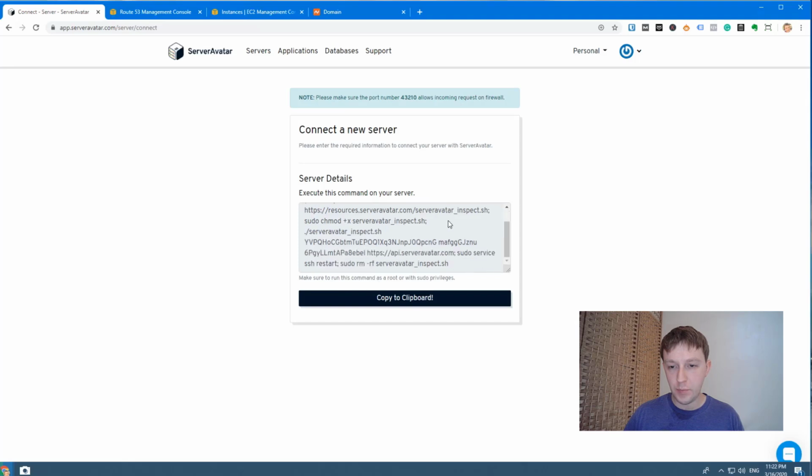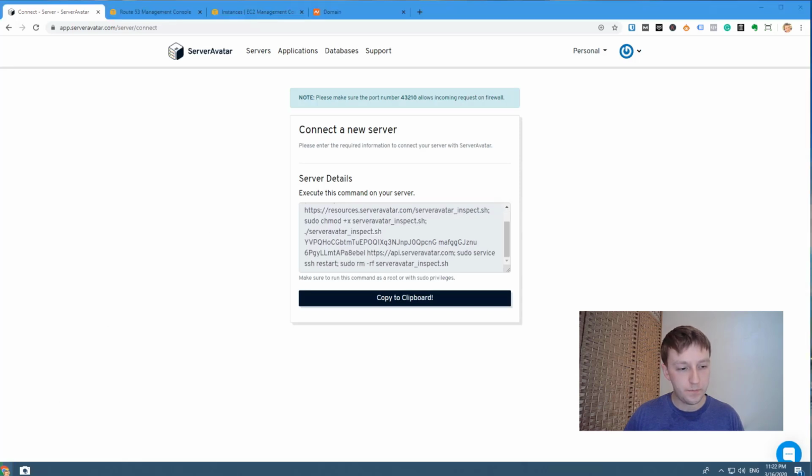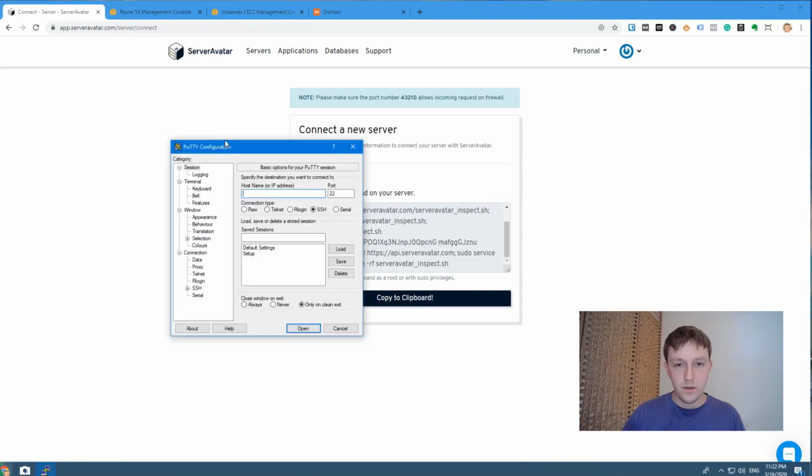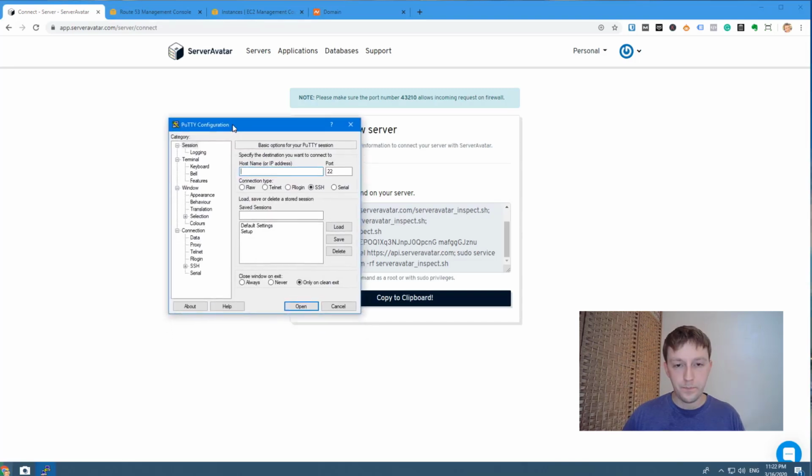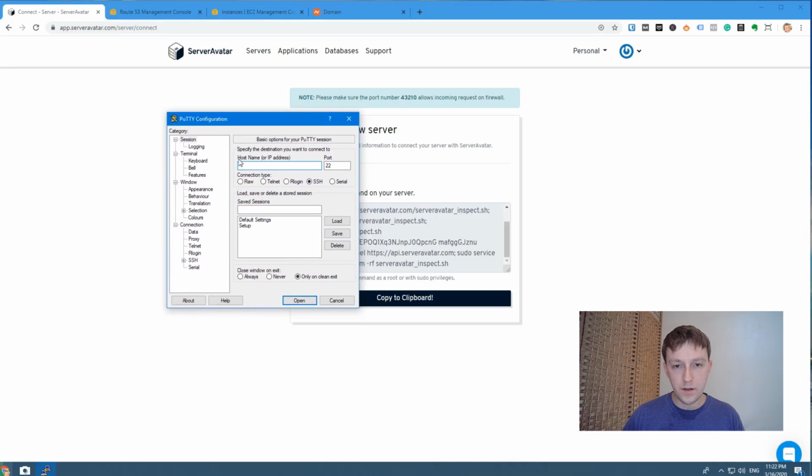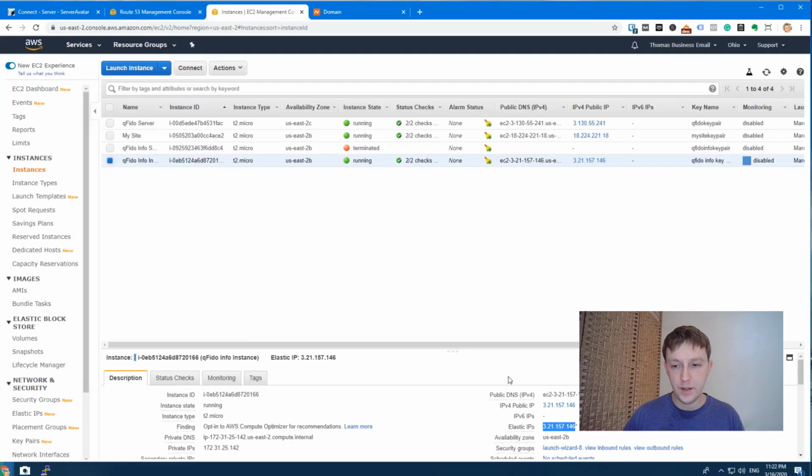Now, at this point, we need to use a different application called PuTTY in order to connect to our server. So open that up. Okay. And here at host name or IP address, you can again paste your elastic IP.